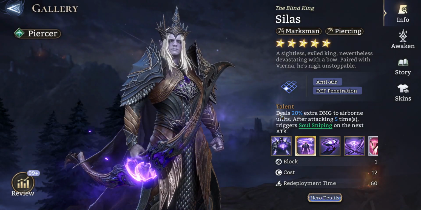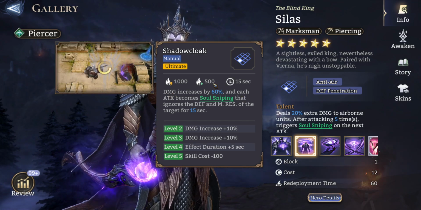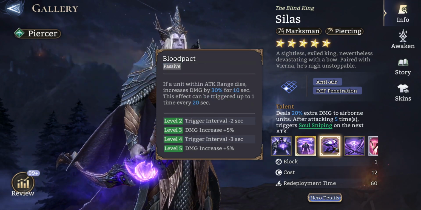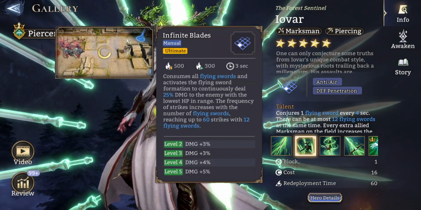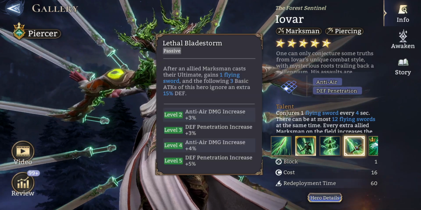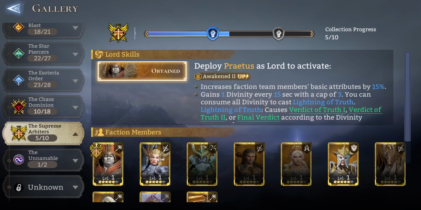Silas is a good example. Right, he has 20% extra damage. Actually, sorry, no. Damage increased by 60% on Shadow Cloak. So chances are he will be better in Infernal War, period, even on longer fights. He also has an extra 30% damage increase, so that's basically it. He will substantially be better in Infernal War in every single situation, in longer fights. Yovar does not have any of this. So chances are, unless he's having a different source of damage increase from, say, his artifact and various other factors, he will be better in Soulbound Arcana.